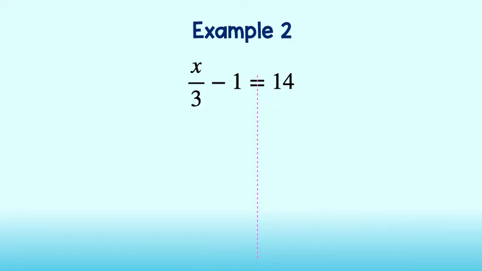Let's take a look at another example. In order to isolate x, we must get rid of the 3 and the 1. First, let's ask ourselves, how is the number 1 related to x? Since the 1 is being subtracted, I will add 1. I must use the addition property of equality and add 1 to both sides. If I subtract 1 and then add 1 in an equation, I've just undone what I was trying to do and am left with 0. I show this by crossing them out and bringing down what is left, or the x over 3. Adding 1 to 14 on the right-hand side is equal to 15.